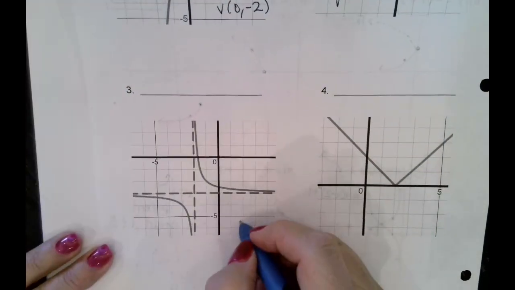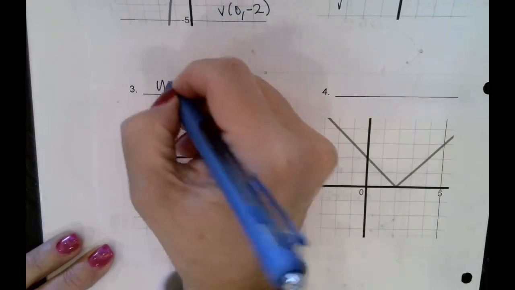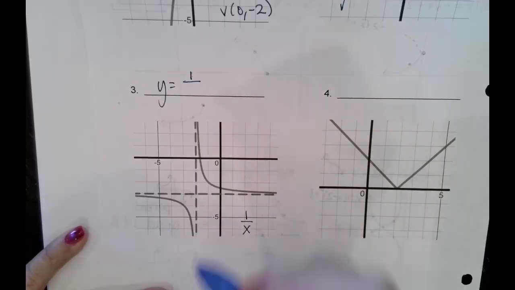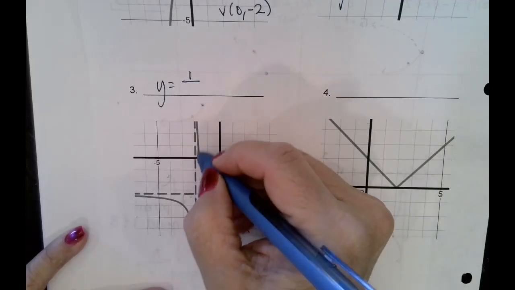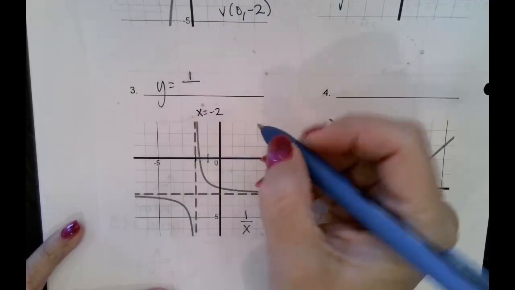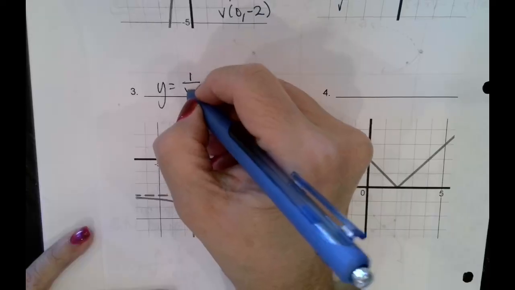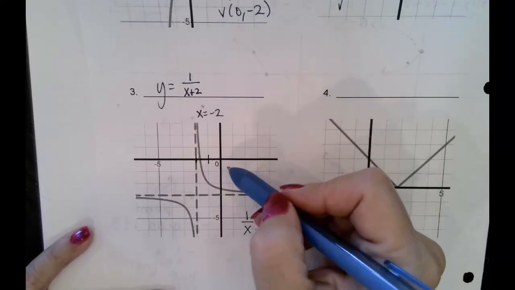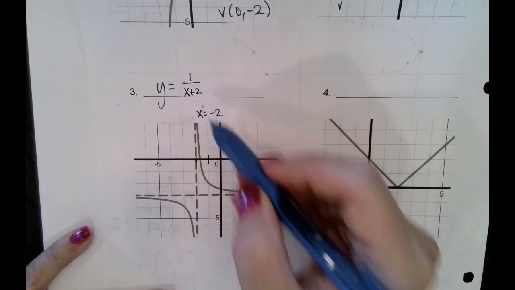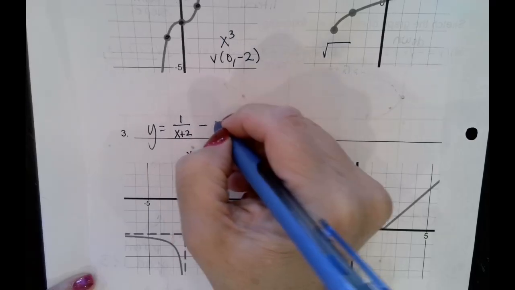Okay, last two. I see this. I know that this is a rational function, 1 over x. So the first thing I need to do is see where my new vertical asymptote is. That's this one, verticals up and down, and that happens when x equals -2. Now remember, this is on the inside of my function, so it's opposite of what I think. So it's going to become x plus 2. Vertical is over here, -2, so I say plus 2. Now, I also went down 1, 2, 3, so this is going to be -3.